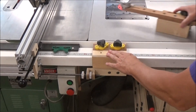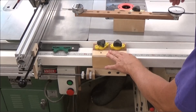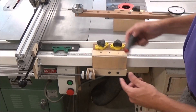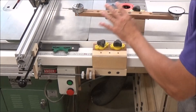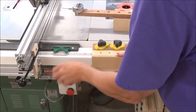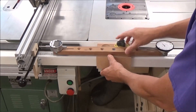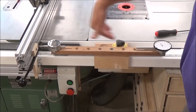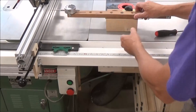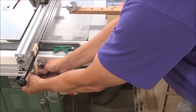I can also attach a bar that holds a dial indicator — I recently just bought this and it came via UPS just the other day. I can use it in one of two ways: with or without the micro adjuster. This can go over my guide rail and I can lock it into place and use it by just manually moving my fence. But I think the way I'm going to use it most will be in conjunction with this micro adjuster.